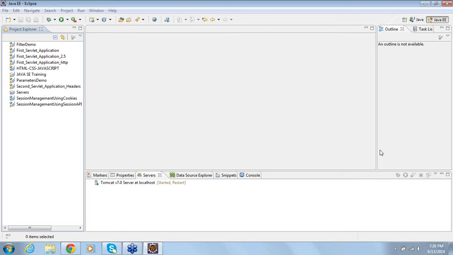So they introduced a filter. It will filter the request before sending it to the servlet, so that the performance of the servlet is good, right? It can attend only the genuine requests, not the invalid requests.